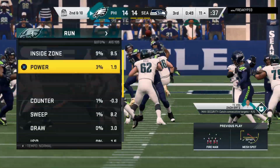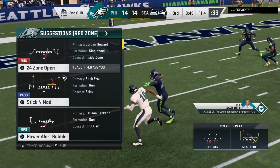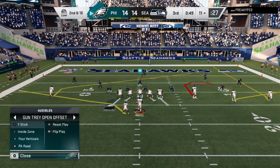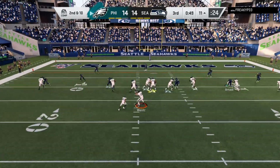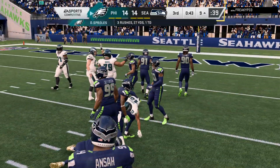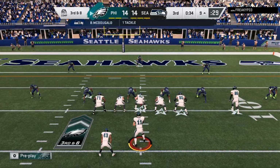And incomplete, a drop there in the middle third of the field. That'll bring up second down. It's easy work, and it's coming again. So after the incompletion on first, now 2nd and 10. Sproles. And he'll fight his way down inside the 10 to the 9-yard line. After getting stuffed on first down, not much better there.